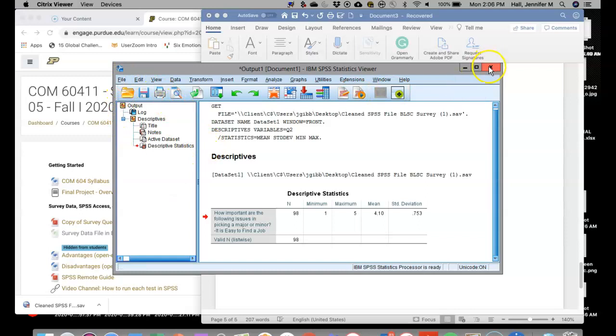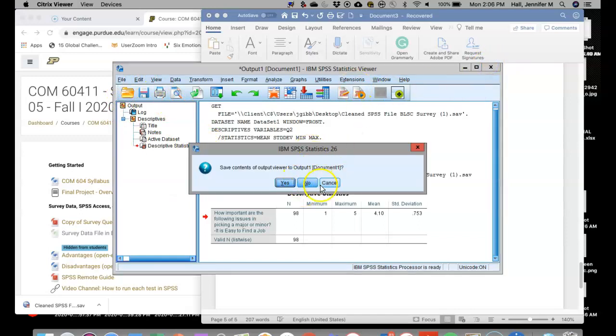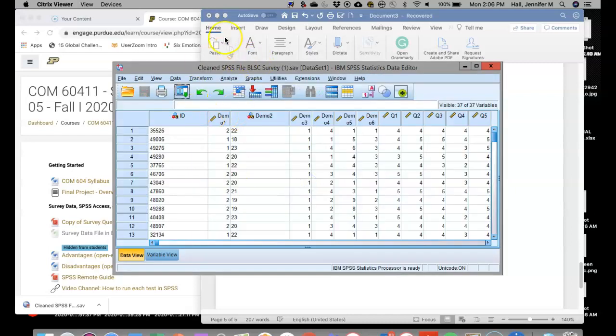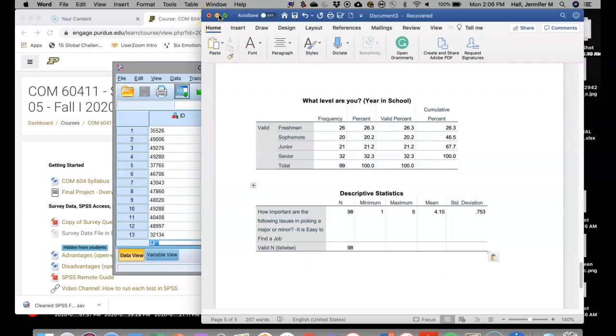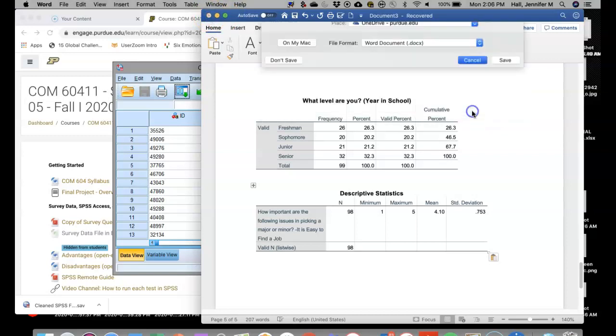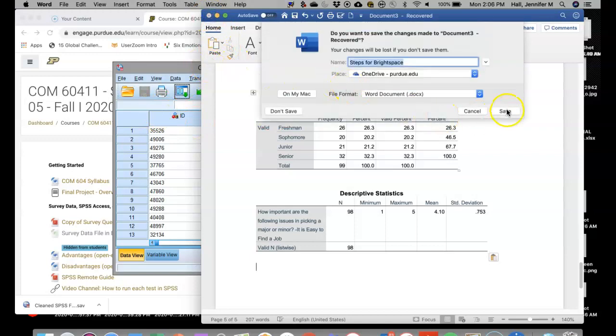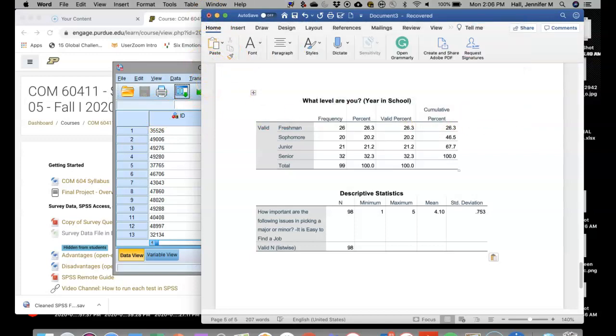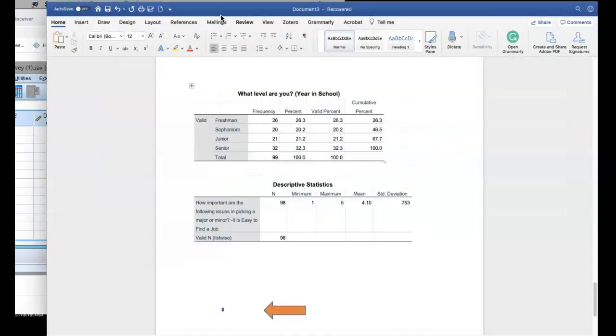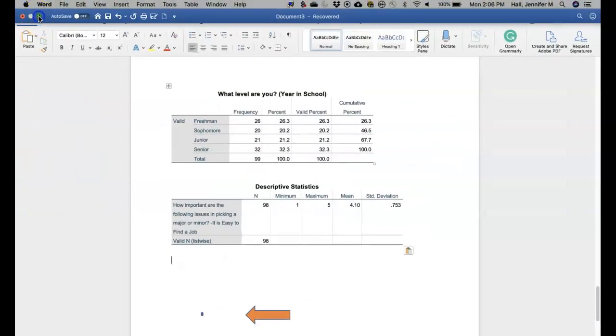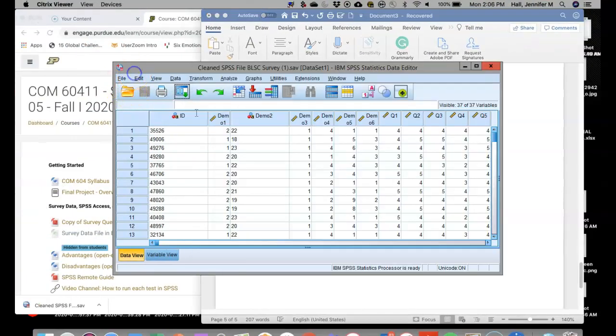Now, another thing is every time that you go in to use SPSS, you'll have to go in through the Citrix server. So keep that in mind. And again, if you are having questions locating where your data is, don't hesitate to reach out to me. I would encourage you to look around a while. I had to go through and determine which one was actually my laptop computer.